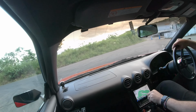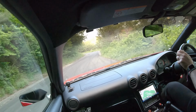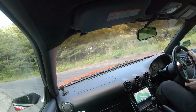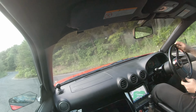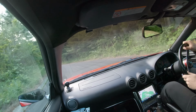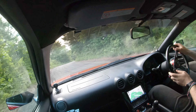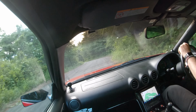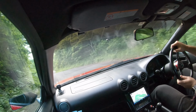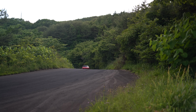So as you probably noticed, the car sits really low. It's kind of like a stancy show setup at the moment, so it's very aggressive. The Advan T6s are actually 19s, and they have pretty aggressive offsets, and the car sits really low, so there was a lot of rubbing as I was driving around the Toge course. And that's also a reason I didn't really push too much. I just wanted to get a feel for it and be able to say that I drove Knob's old S15. You can tell that it's very progressive in the way that it slides, and it's something that Knob has definitely worked with HKS on.